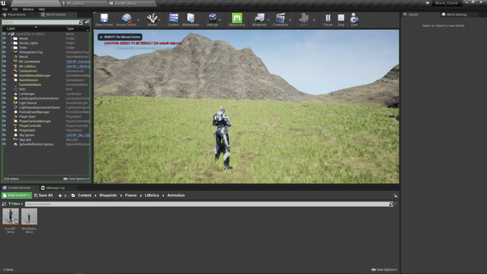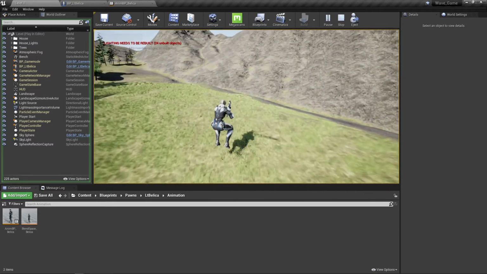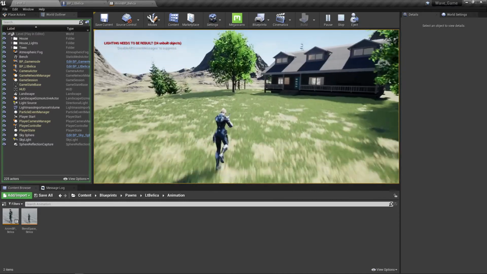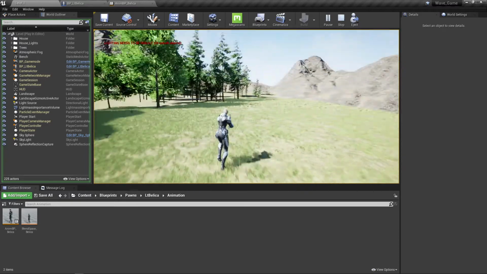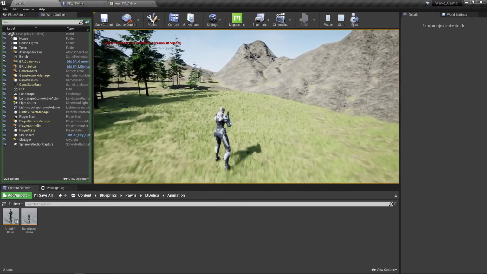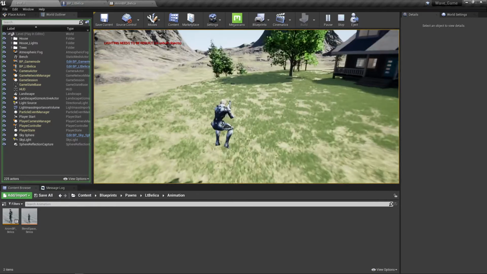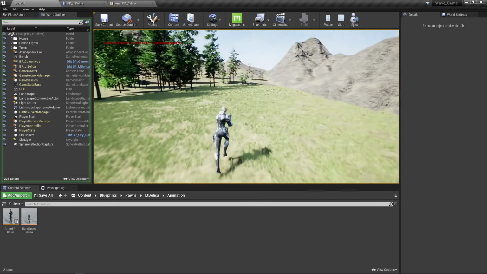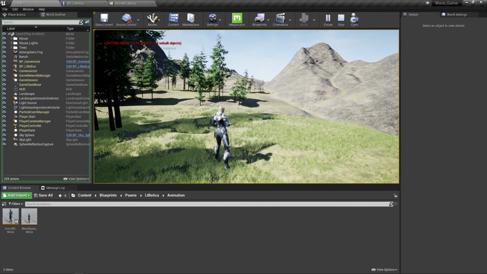I can tell you we're still going to have another problem, and we'll fix that here in a minute. But as we're running along, she jumps, and then she hits the ground. But now we still have that slide going in for a little bit until the time is up. And what's happening there is that the animation is a certain length. If we take a look at what's happening there, you can see that the rest of the animation is happening. She's still doing that recovery, and as soon as she finishes her recovery, see her arms and upper torso move, then she transitions back into the run animation.